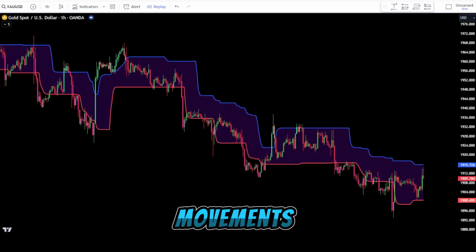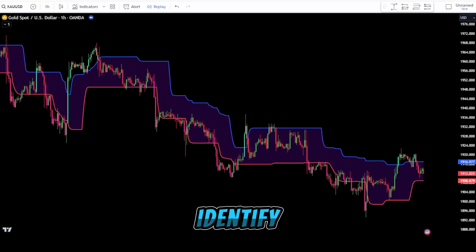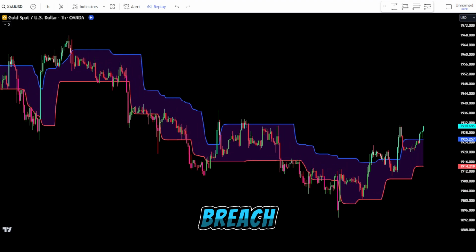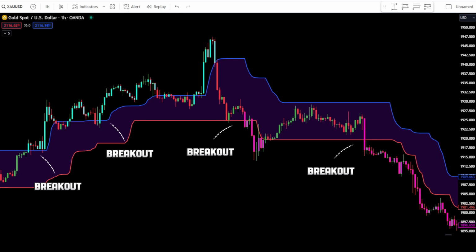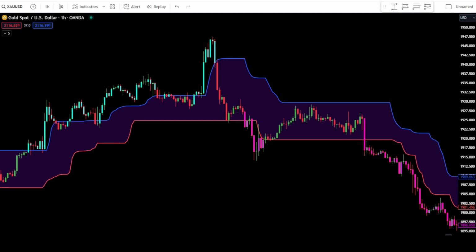Understanding price movements and market dynamics allows us to identify opportunities when prices breach key levels. A breakout occurs when the price of an asset or financial instrument surpasses crucial price levels or specific zone areas. Breakouts can indicate the potential for significant changes in trend or price movements.